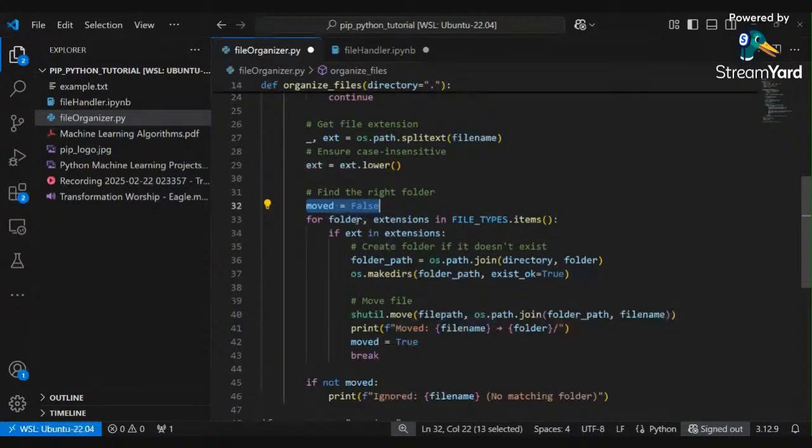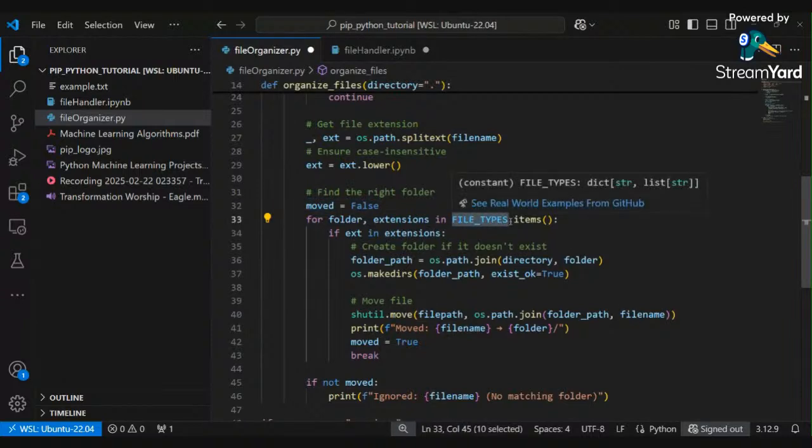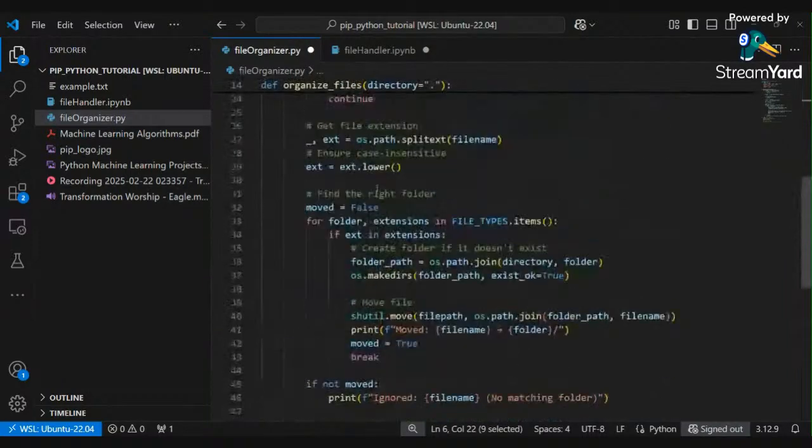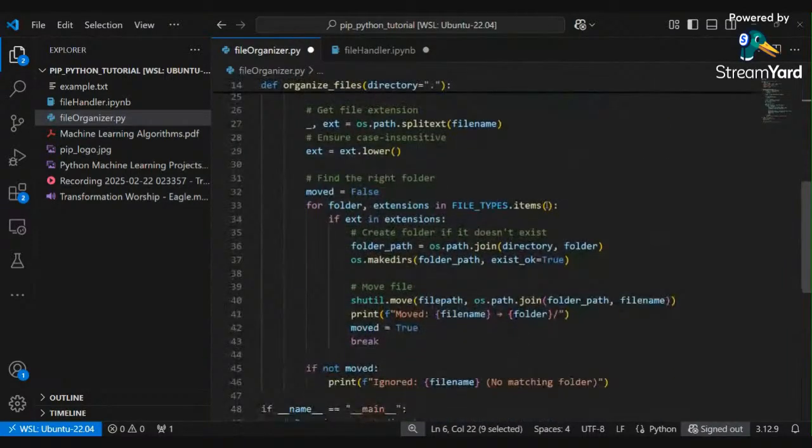So for folders and extension in our file types, now this is the time we are calling our file types. And you know our file types is a dictionary where we pass in the folder name. In this case, this will be the folder name, and these are the extensions that should be inside. So we'll do dot items. Remember dot items loads the key and the value together.